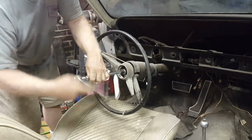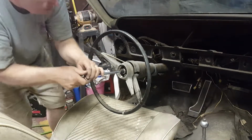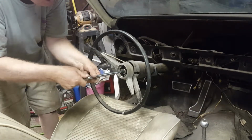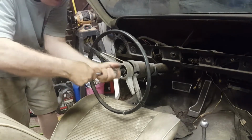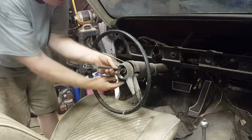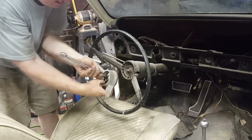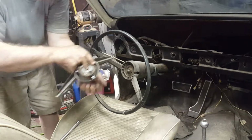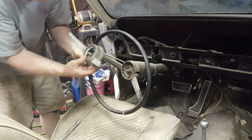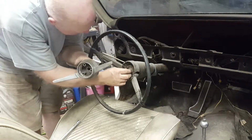Hand. There we go. Alright, so this definitely appears to free up the horn on the steering wheel. Okay, that nut was really the only thing holding this assembly in place.